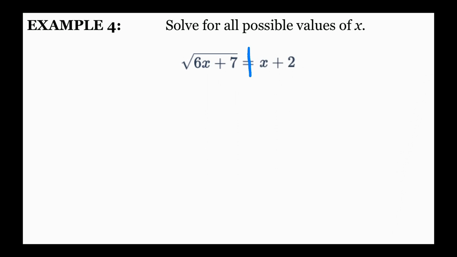Okay, we're going to follow the same steps that we've been doing. Okay? First step, isolate the radical. Well, the radical is by itself on the left. That's already done. They've already done that for us. Good. Next step, square. I got to square everything on here.